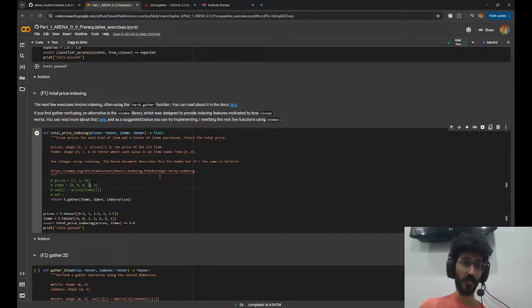So this should actually be 0, 2 and 1, and output would therefore be prices of shape items.